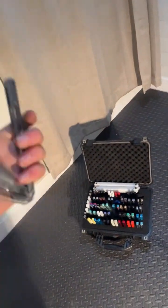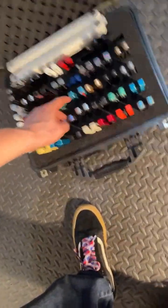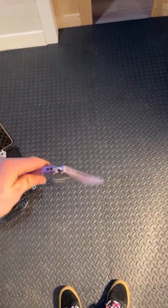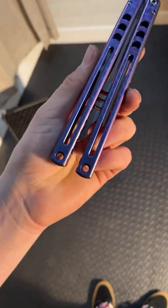Oh yeah, Thai Kraken, so fun. So fun. Or not the Thai Kraken, the Opus. It's a lot of fun. But it's just not as competitive of a flipper as I'd like. And then the Madco. For you, 104th. Madco's pretty sweet. I personally flip my Madco without the weights.